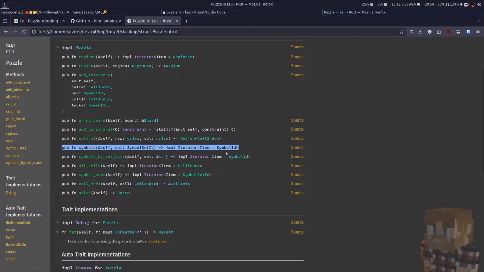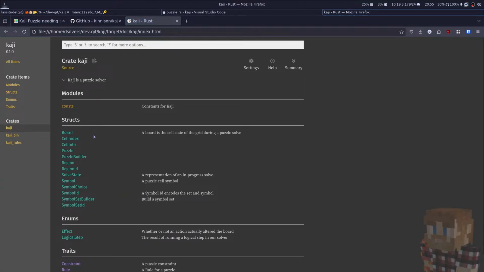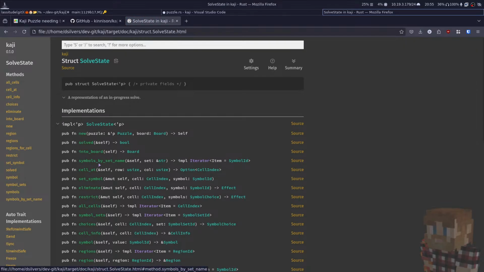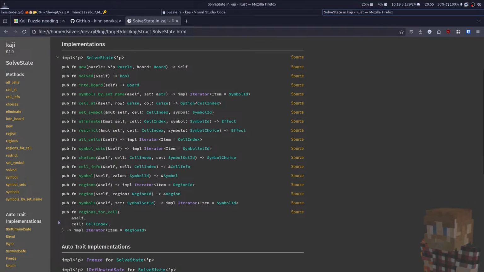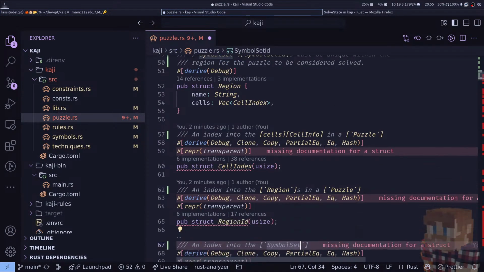But for a puzzle, we can never actually get anything better than that. And in practice, you're very rarely interacting with puzzle. You're almost always interacting with a solve state that has symbols by name and so on. And that has symbol sets, which give you symbol set IDs, but there's no actual give me information about a symbol set. So for now, we're not going to do anything about that.